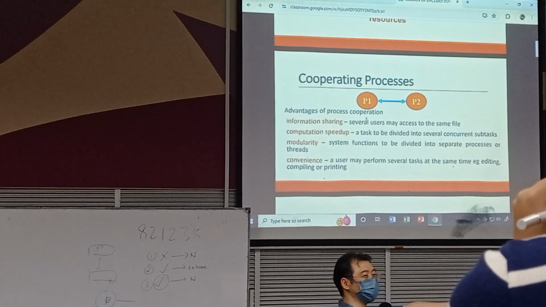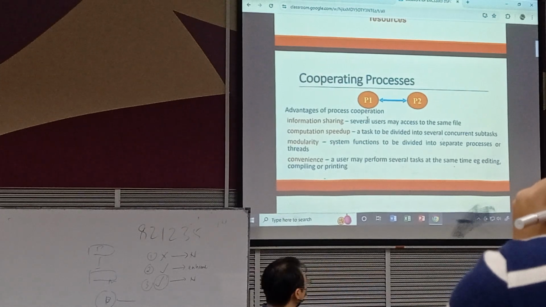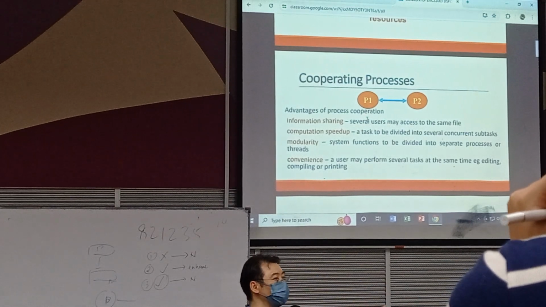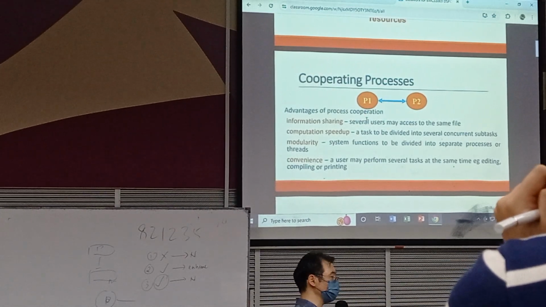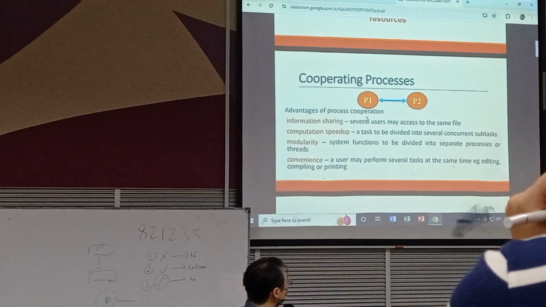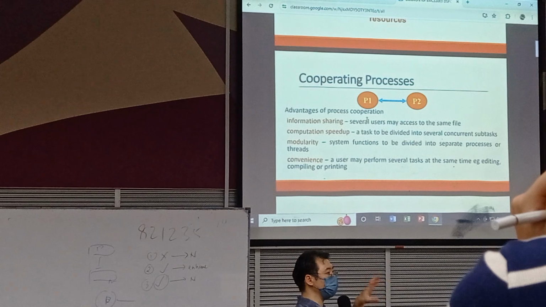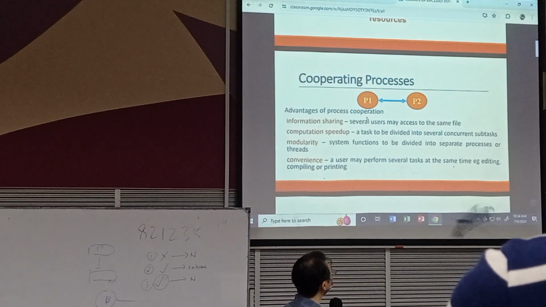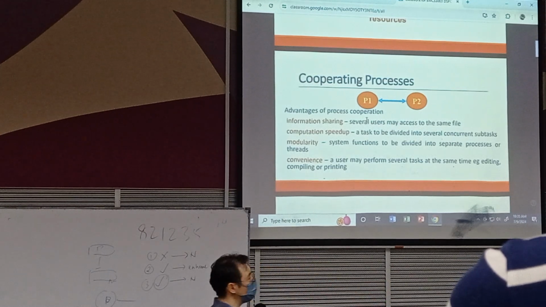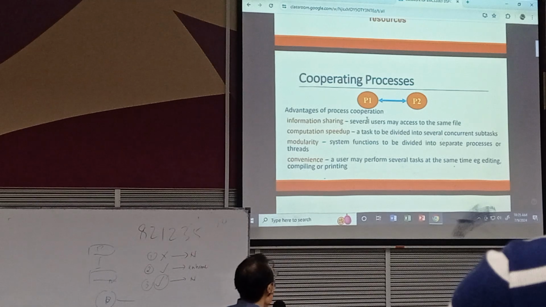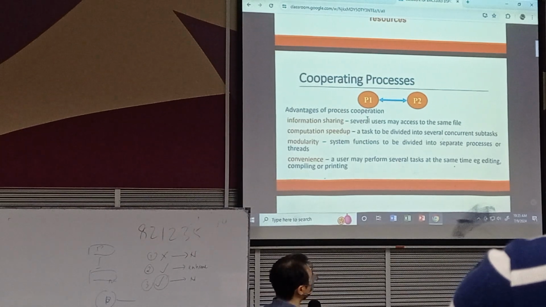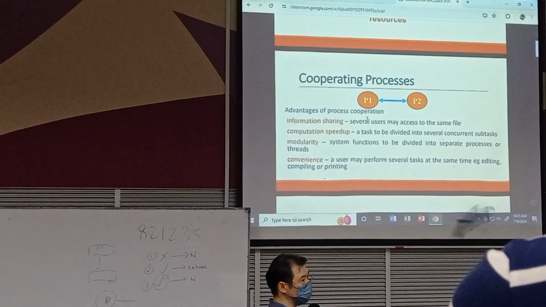He only works on the browser side. The other person who is doing video is doing only one process. The other one is only the monitor. Maybe he's good in hardware. He knows how to communicate with the monitor, and he's doing that. So it's modular programming, and it makes programming much simpler and more well organized. Okay, so process cooperation like this is useful in that sense.